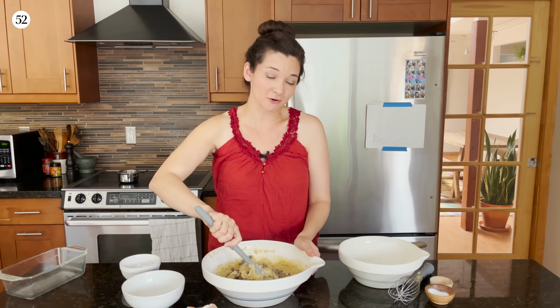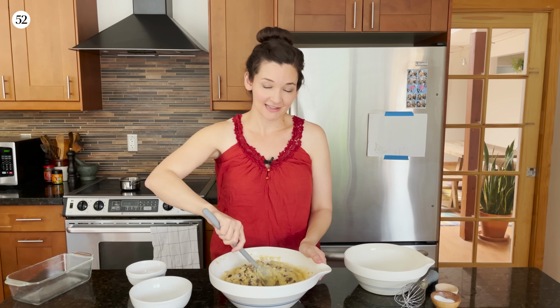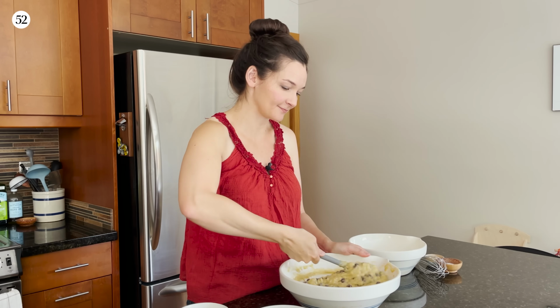This also happens to be the version that I made for my daughter's first birthday cake. And as the recipe card says, it looks like maybe the first time I had this was when I was a little bit over 1 or 2, based on the date on the recipe card.